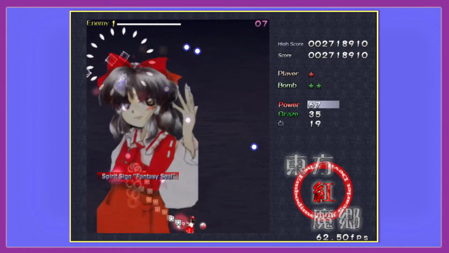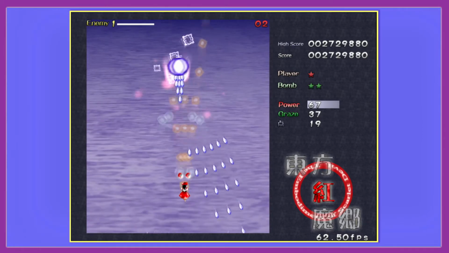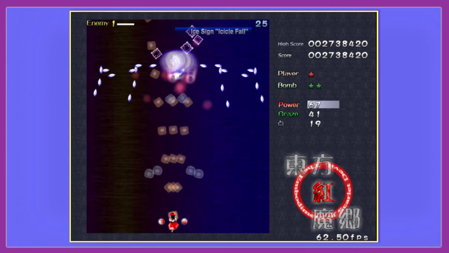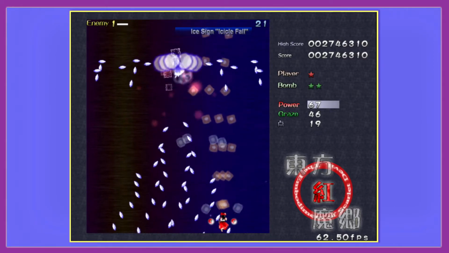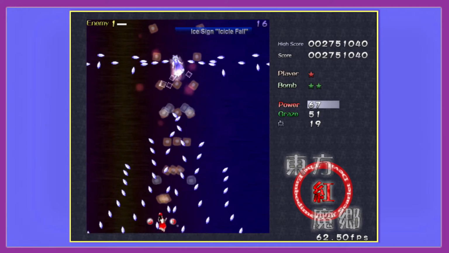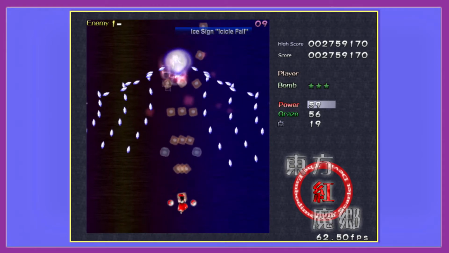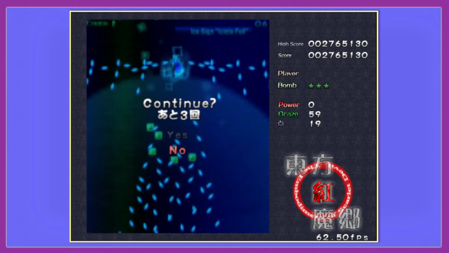So that's that spell card done away with. That's a bomb I've just chucked out there. Now, it's alright at the moment when she's firing stuff out that comes towards you. It's when we start getting curtains of bullets like this that I start having problems. Yeah, I should have panic bombed there. So now I've got less power, so it's going to take longer to kill. If I can just get that card. Nope, I can't.